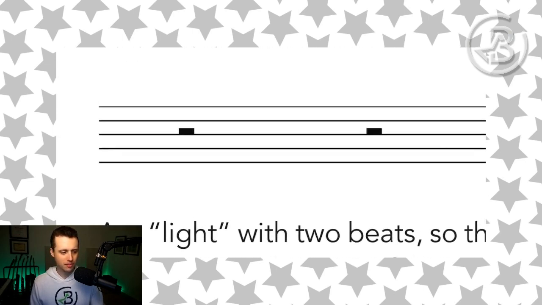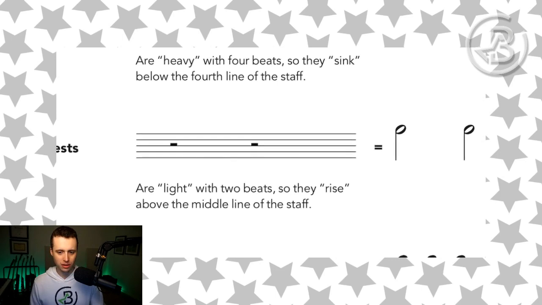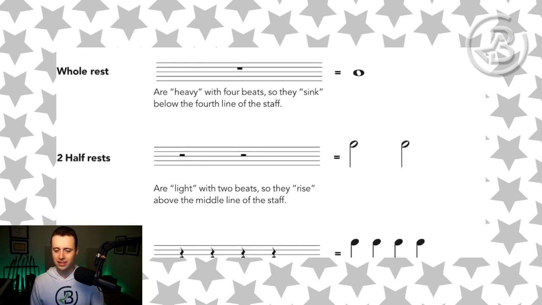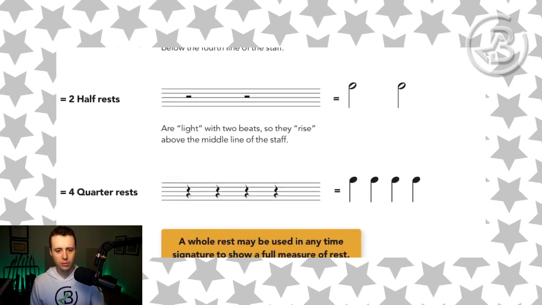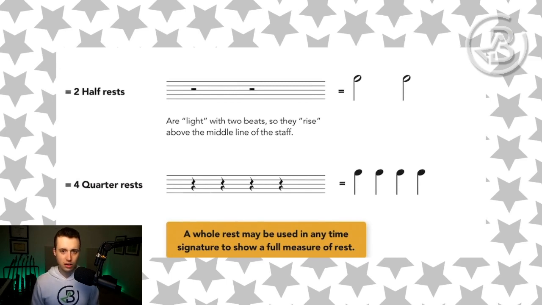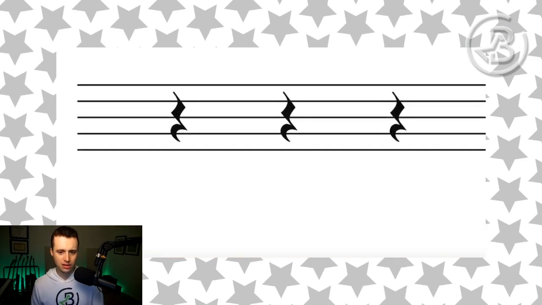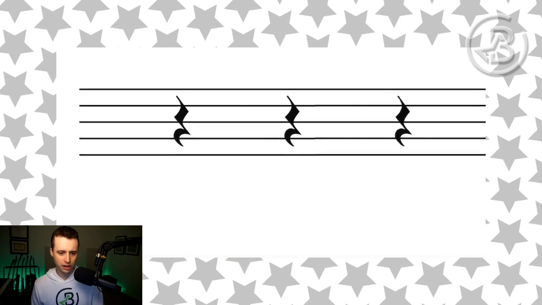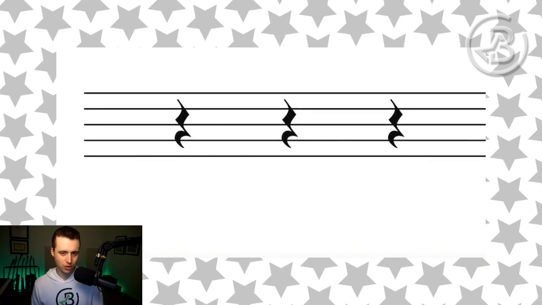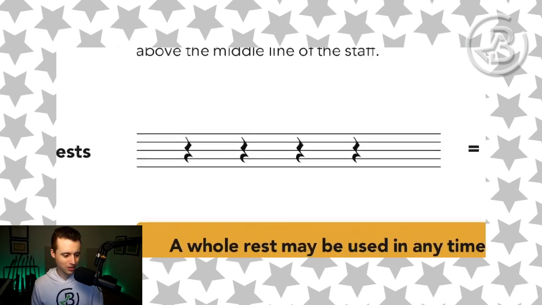Zooming on in. Yep, they look kind of like whole rests, but a little different. So half rests, 2 beats, 2 counts. And then we also have quarter rests, which get 1 beat or 1 count each. Let's zoom in, take a look at those. Oh, those are complicated looking, aren't they? Scary things, quarter rests, but don't worry, we're going to walk you through how to write this.